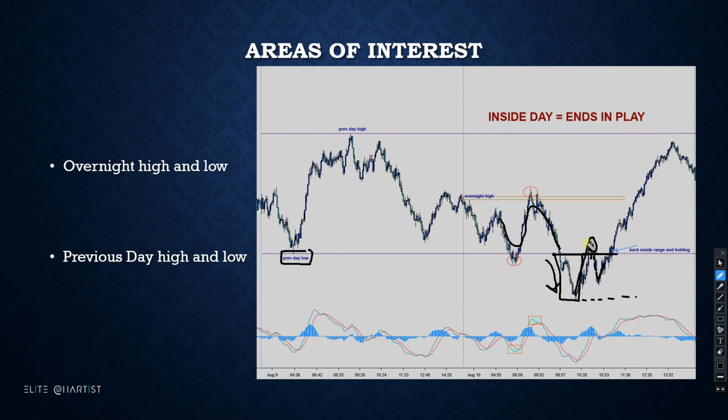Now, because you had a strong up move, we need to see what happens. Now, when you get back inside again, for the second time after breaking out, this starts to become a red flag that we may be coming back inside the range altogether. And we start to watch the reactions. And if we hold inside, you can start to see these wicks. And you could even see a strong bull candle right there. Back inside the range.